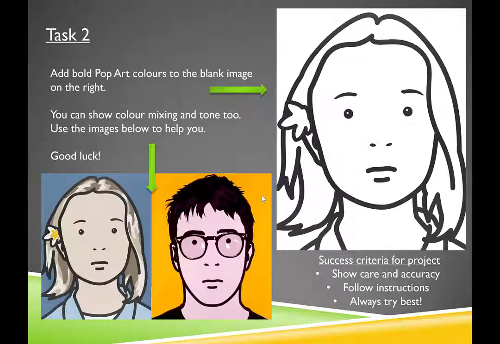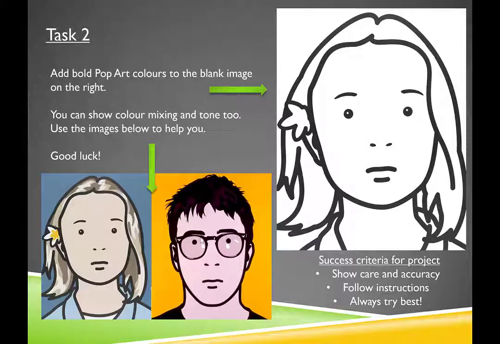Then after that, you're going to be doing an art task. And what I would like you to do is to add colours to this blank image here on the right, using colours inspired by Julian Opie. These are Julian Opie's images down here at the bottom of the page where I've got the cursor.